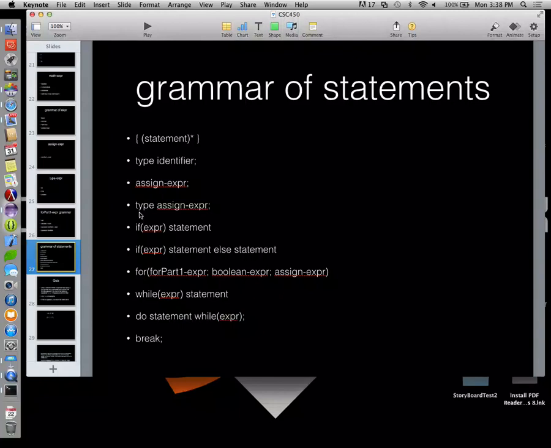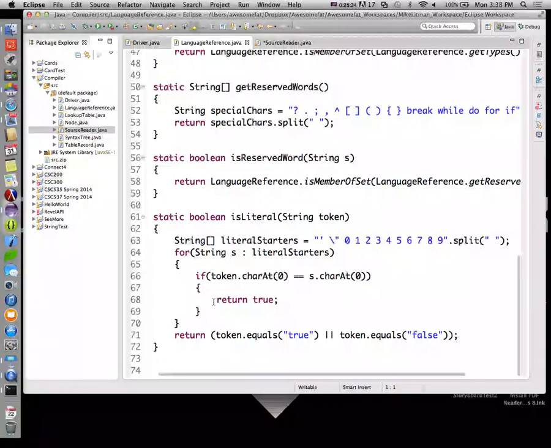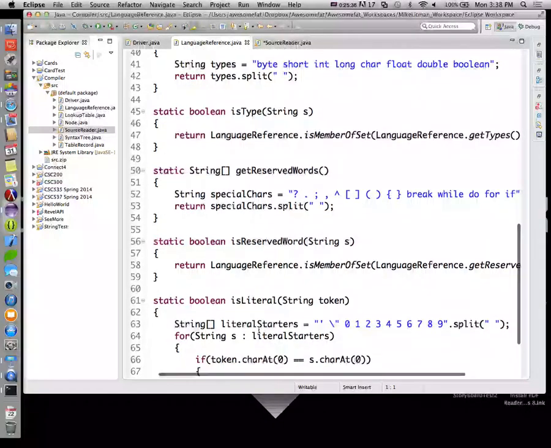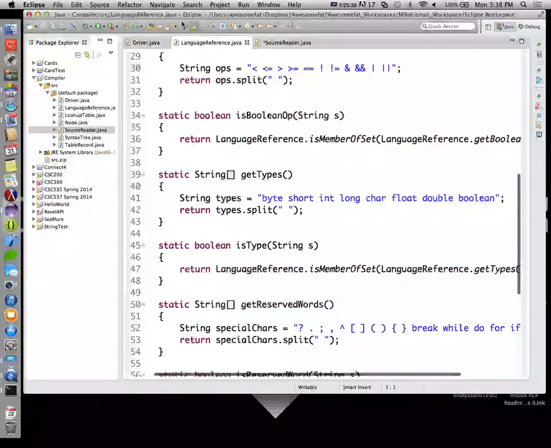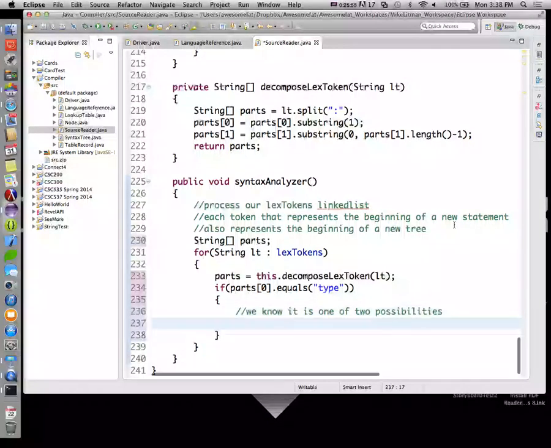I think we can look ahead one. So if we're looking at a type, we know it is one of two possibilities. Okay? So we need to read in one more token.